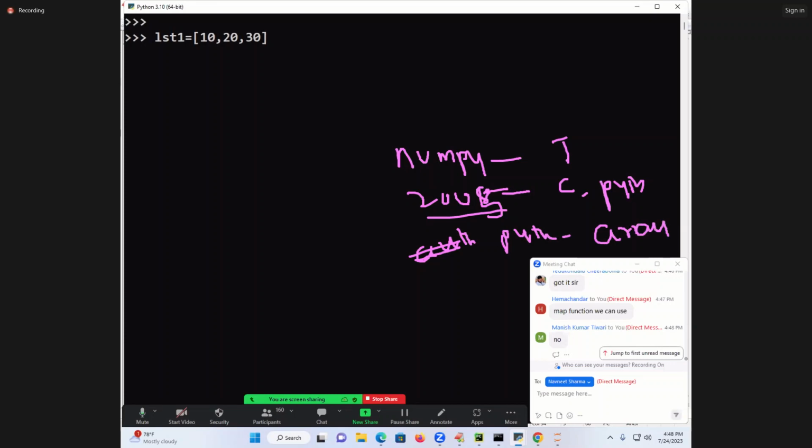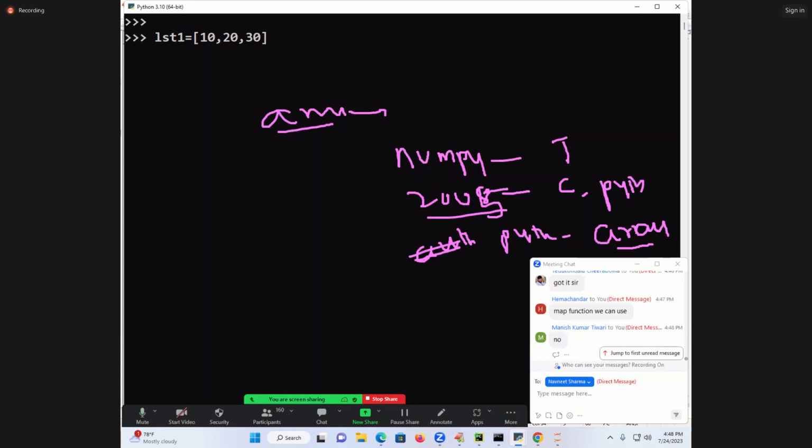So I can use Python for what purpose? Array-based computing. What is an array? An array is a collection of homogeneous, similar type of elements organized into a single object. And if I take C, C++, Java people, what is an array? A collection of similar data type, they will say. Similar type of data, even I looked into that. Java people directly: what is an array? A collection of similar data type.